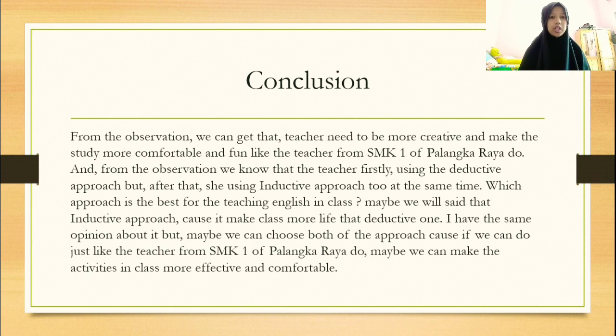And the conclusion from my research is: from the observation we can see that teachers need to be more creative and make the students more comfortable and have fun, like the teacher from SMK 1 of Palangkaraya does. From the observation, we know that the teacher first used the deductive approach, but after that, she used the inductive approach too at the same time. Which approach is the best for teaching English in class, especially grammar?